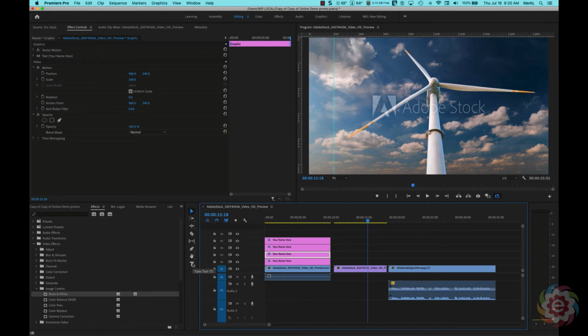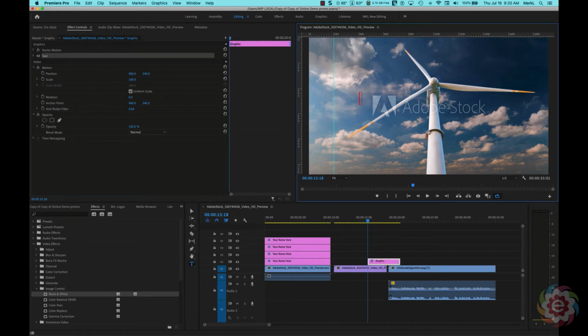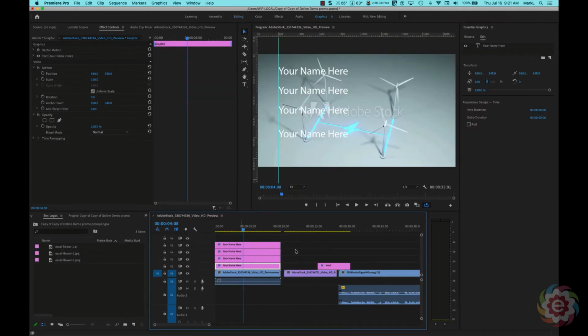So I can take my type tool, I can click, I can type in wind, I can go to my selection arrow, and now I know with some confidence here that I can press on this and it will snap to that guide.